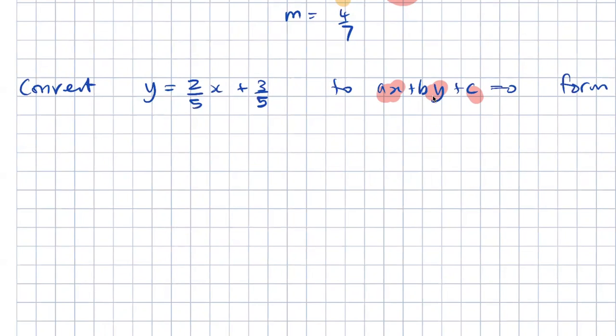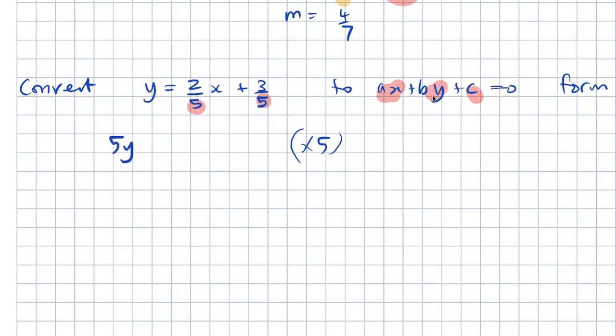Now notice that the denominator of these fractions is 5. So both of them is 5. If there's different denominators, then we would work with the lowest common multiple. But in this case, the lowest common multiple is 5. We've just got a single fraction. And what we're going to do is multiply everything through by that denominator. So the whole equation gets multiplied through by 5.